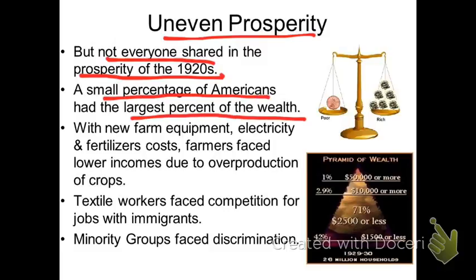Now, I don't know if this is just a natural order of things, or if this is due to the economic system we have in America, but again, that's still somewhat the case today. I do think that wealth is a little bit more widespread today than it was in the 1920s. There are far more opportunities for people, far more educational opportunities and job opportunities in the 21st century than there were in the 20th century.